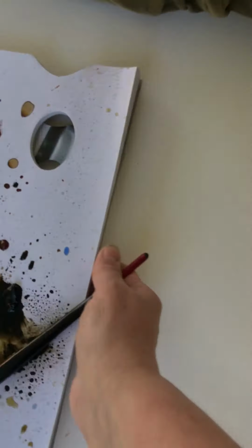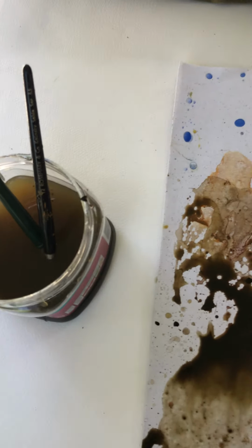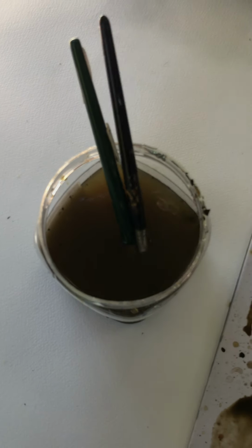Right. Where are we up to? That's your side. I'm just moving my handy tear-off palette down with my mixed pot of water. Very good. And I've got a lovely pointy brush. This one's a 14 sable.